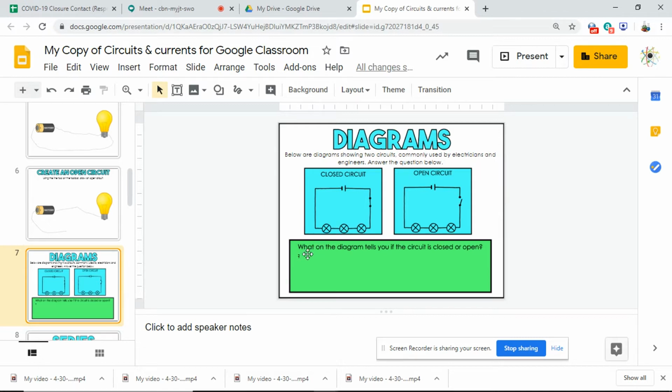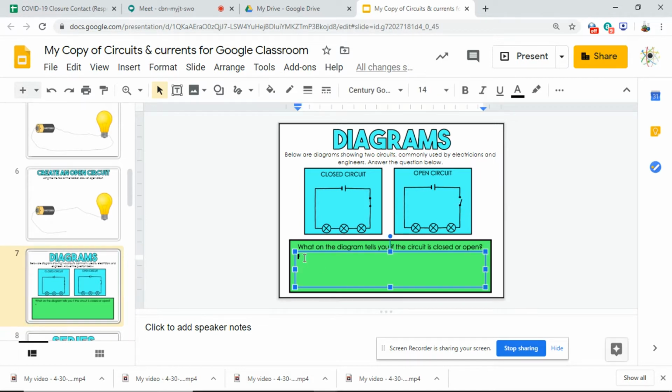So when you look at this, what on the diagram tells you if the circuit is closed or open? So this is saying it's a closed circuit. This is saying it's an open circuit. So what's the only difference between these two things? Yeah, that right there. So what on the diagram tells you that the circuit is closed or open?